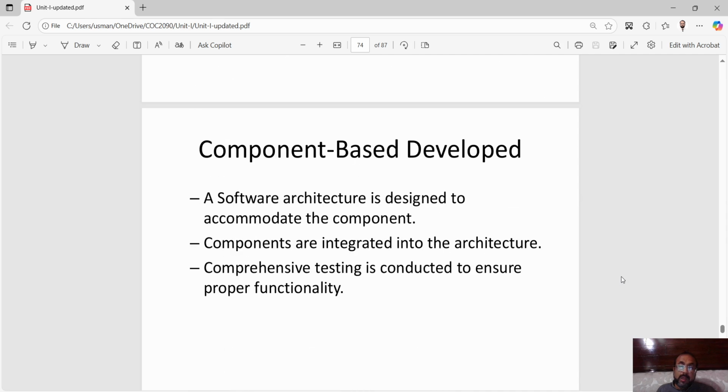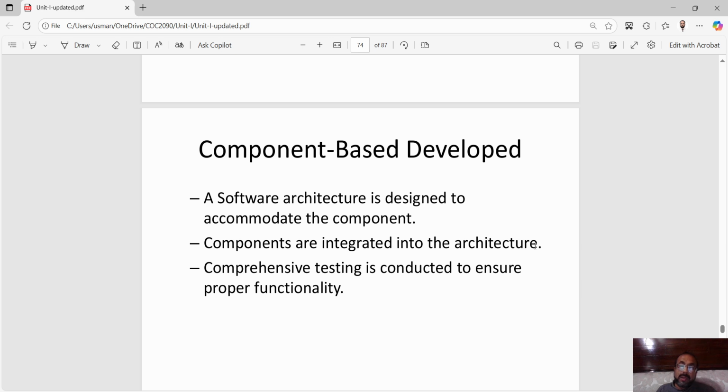Third, a software architecture is designed to accommodate the component. Now, we have found out what components we need, we have also analyzed the integration issues, and we have resolved those issues. We know how we are going to overcome them. We now want to create an architecture, or place that component in our system at the right place to integrate it with our own system. Components are integrated into blocks.